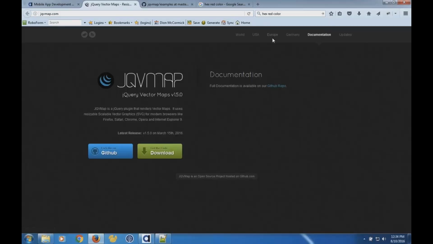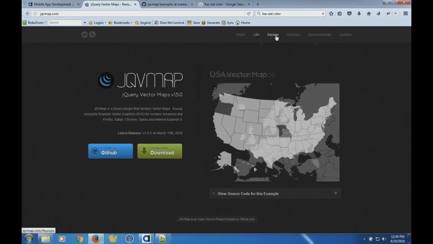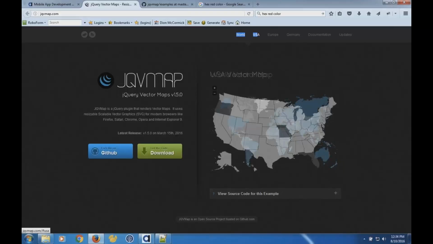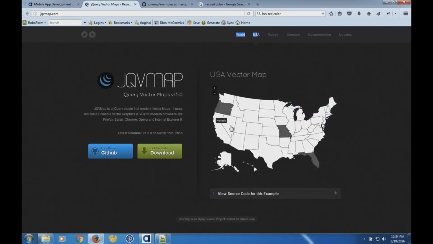The cool thing too, which I haven't done yet, is if I go to Europe, or let me go to the world map here, you notice they have color coding there. I click on that. Let's see, this one doesn't have interactivity, so let's go to the US. Maybe the US has interactivity. You'll notice that I have a hover effect. Yep, which makes the map less busy than having all this data over it. Anytime you have to print something on Rhode Island, it always turns out to be a big problem. Yeah, exactly. You're like, oh my God, what's going on there kind of scenario.